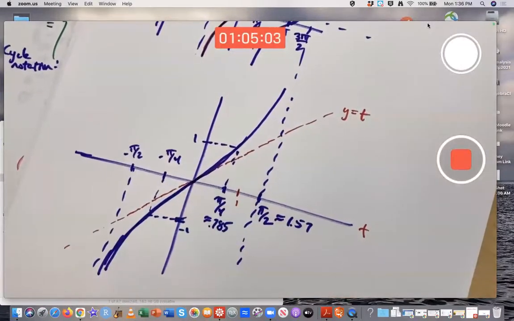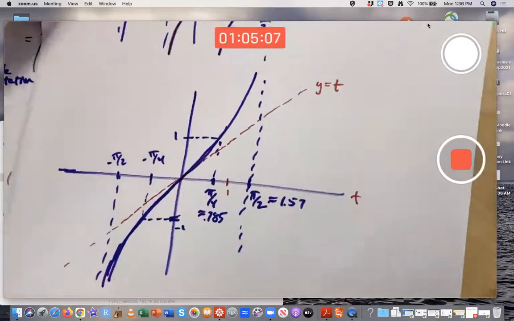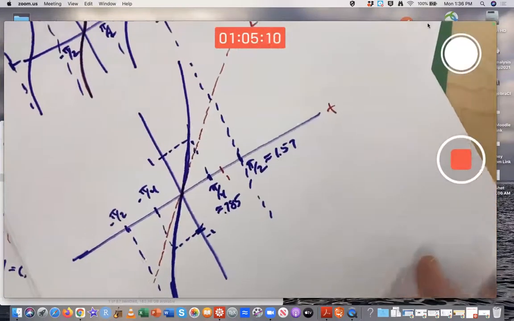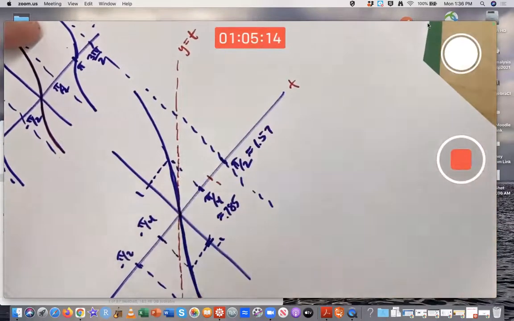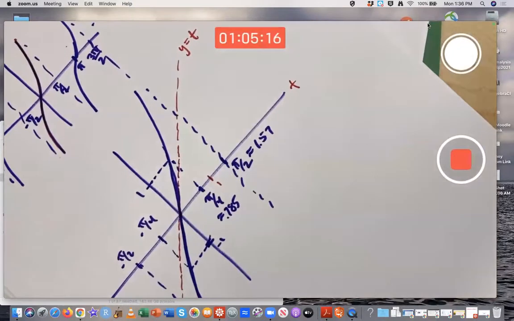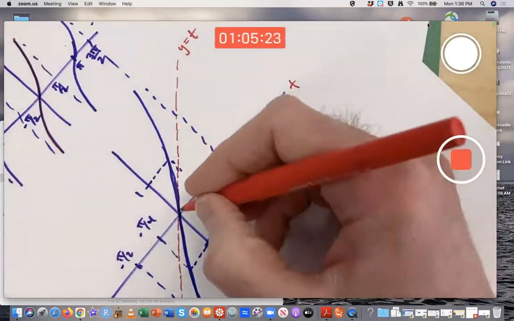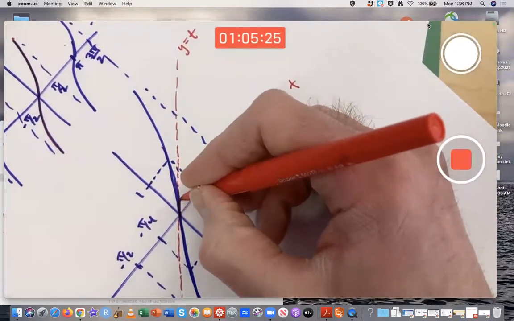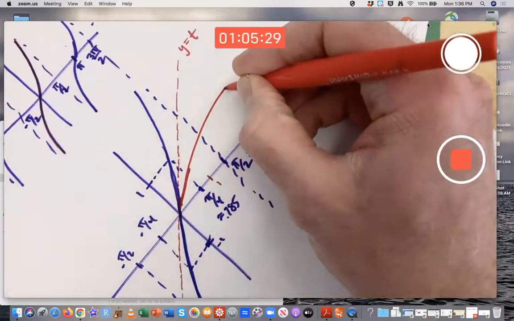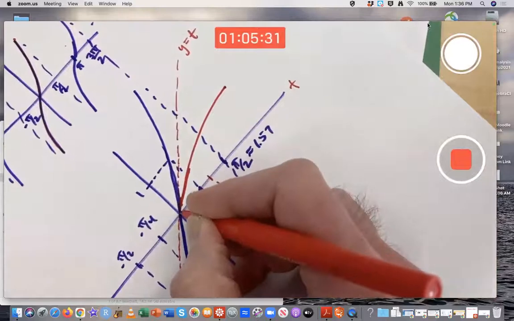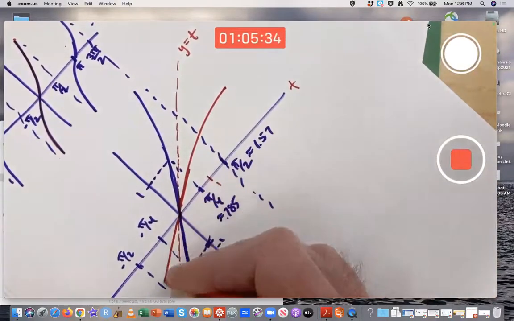So if I reflect this graph across that line, again, this is tricky to do. It's good to turn this at a 45-degree angle so that the y equals t line looks vertical to you. So it doesn't look vertical to me unless I move over a little bit. The graph of the inverse function is the reflection across there. Over here, it's going to be about like that. And down here, it's going to be about like this.